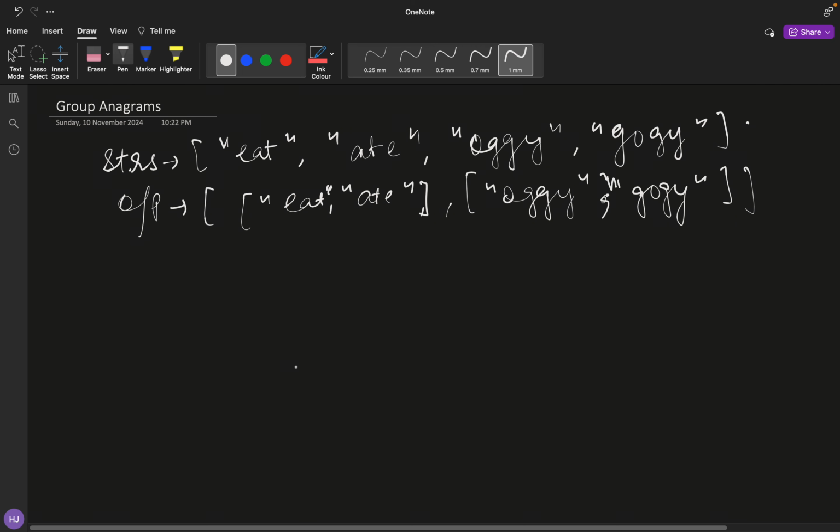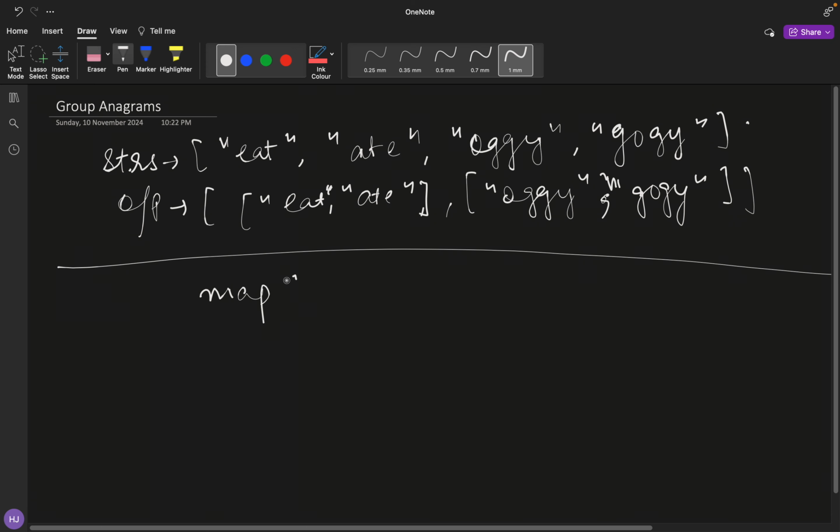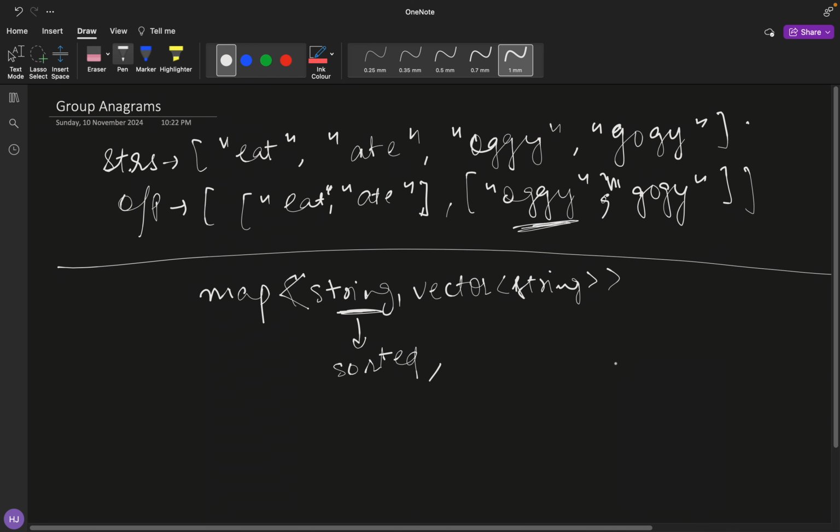I think the most intuitive solution to this problem lies in the fact that we will store all the grouped anagrams in a map of string with a vector of strings, in which the key would be the sorted order of the string on which we are working, and in that vector we are storing all the anagrams of that string.